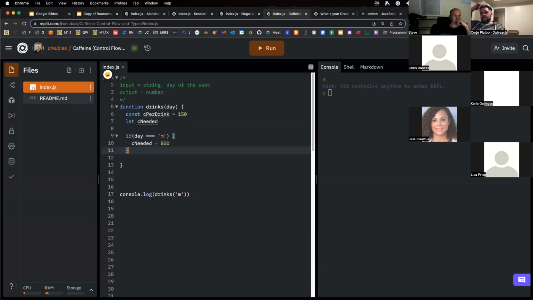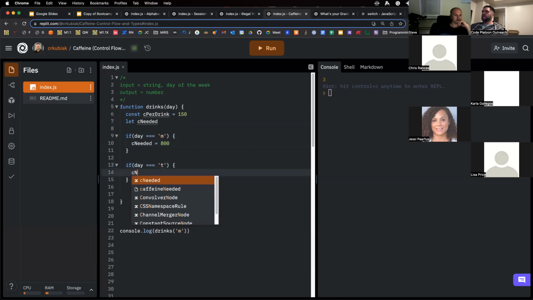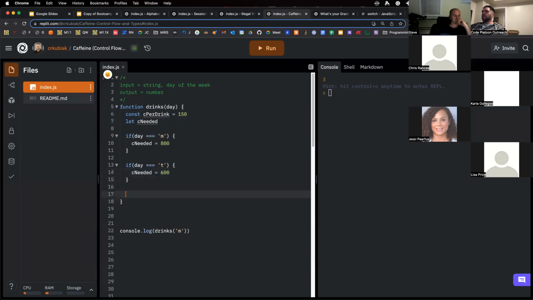And then I can continue from there, right? At a very basic level, I could just do if statements for each one, right? So Tuesday, and I believe that was 600, right? And I could keep going.